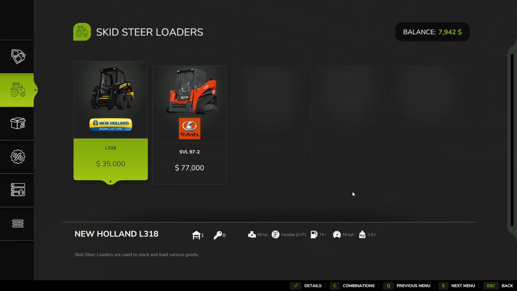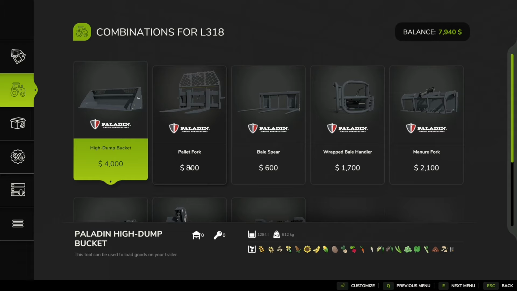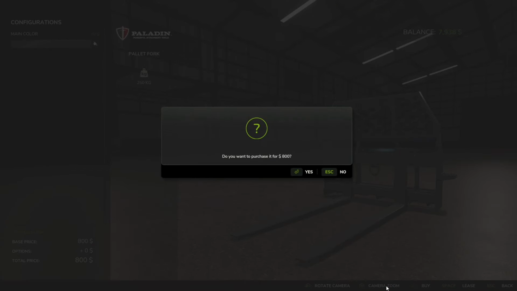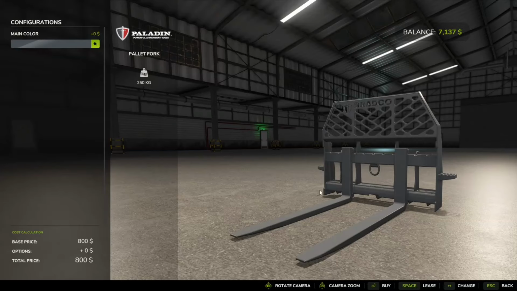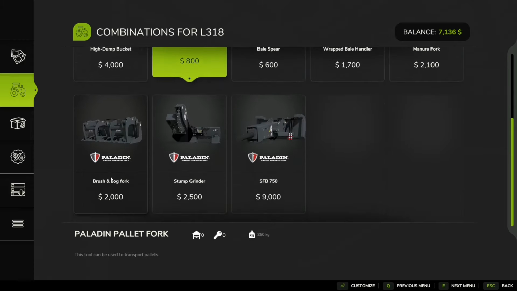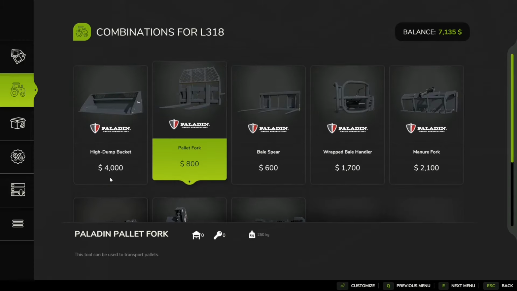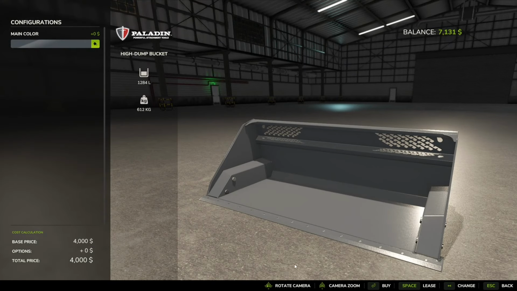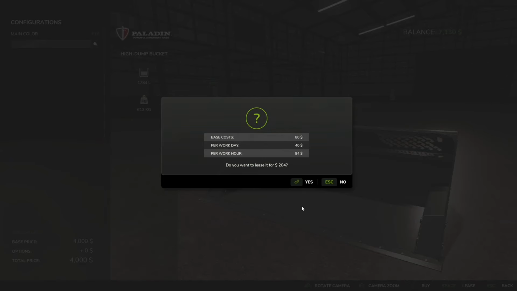And then we will need pallet forks for sure. Combinations. Give me some pallet forks. So we're going to buy that for 800. And we will need a bucket as well, but I can only bring one thing back at a time, I think. What else might we need? Bale spike, ish. Okay, well, we'll buy it. 4,000. We have some money.